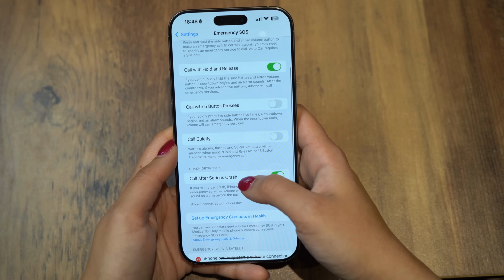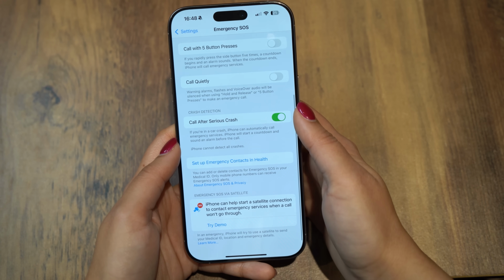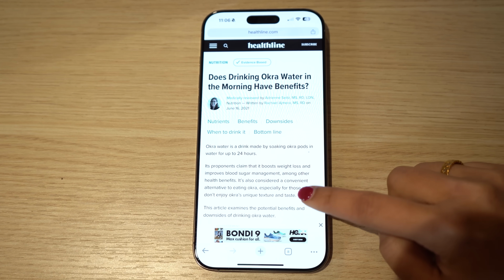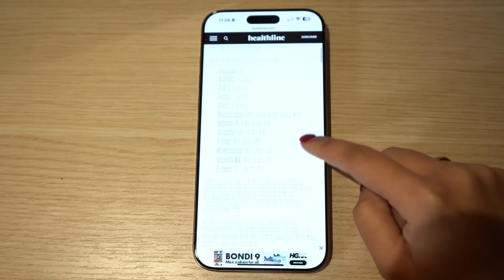And then you also have some nice safety features such as emergency SOS via satellite, crash detection, and roadside assistance via satellite as well. So overall, yes, the interface is quite smooth and somewhat intuitive. It's reliable, it runs smoothly, but that's not enough these days to keep a user on a phone, at least for me.